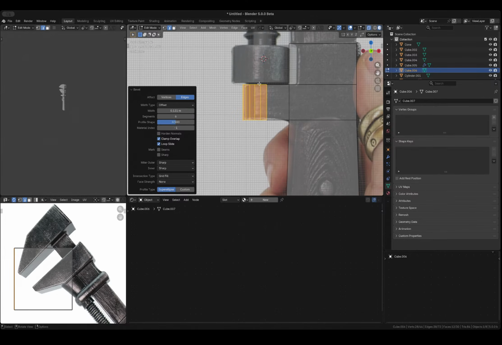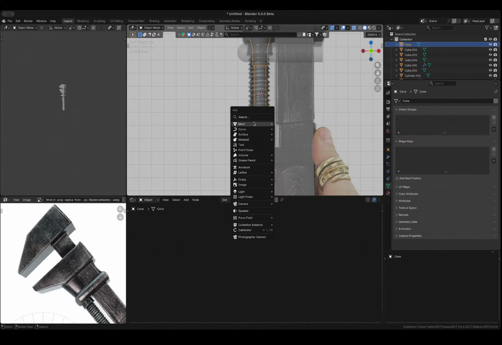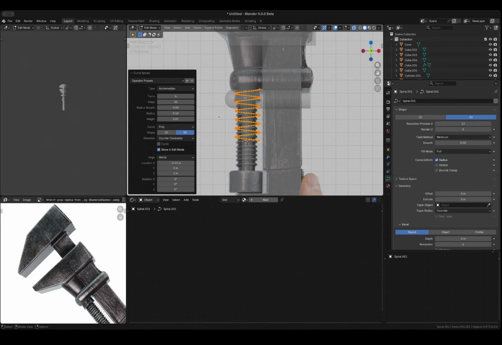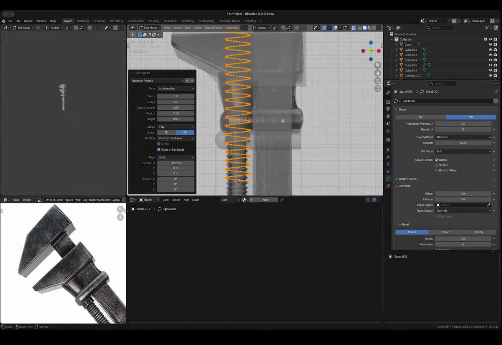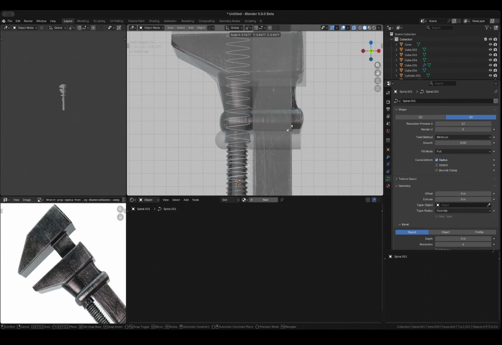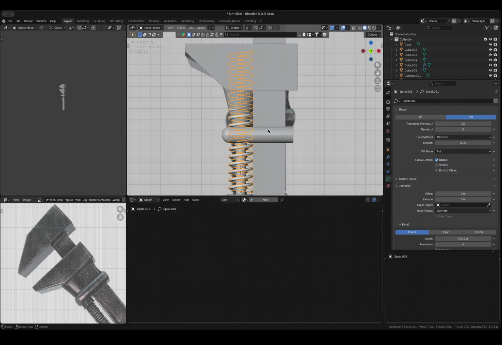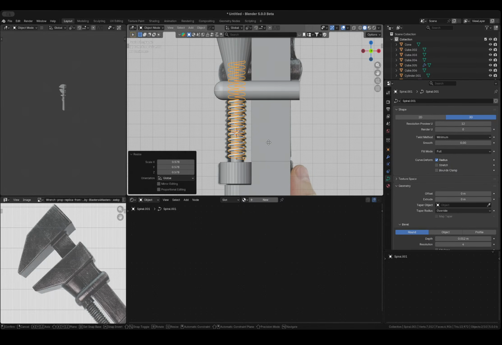Right? So I like what this is looking like actually. I'm going to bring cursor to this point and I'm going to bring our Archimedes spiral again. Where is it? Spiral Archimedes. So that's cool. The only thing we're going to do right now is increase the steps. So that's cool. I can enter that and then GZ. I'm going to add some depth to that right here. Scale this down, GZ.